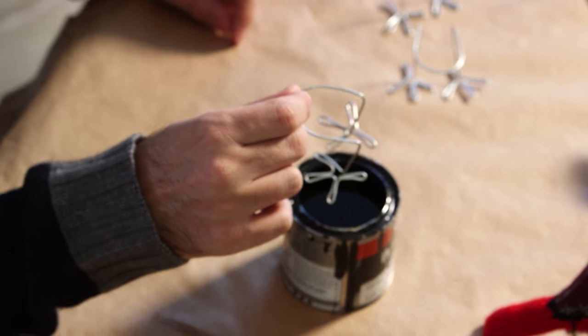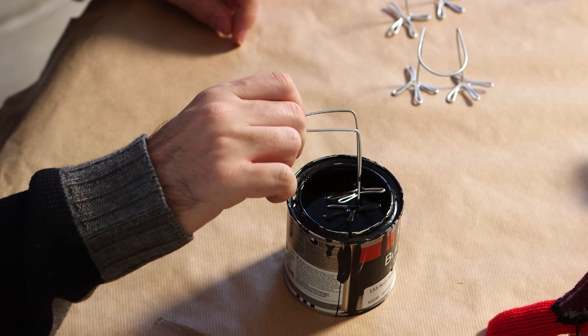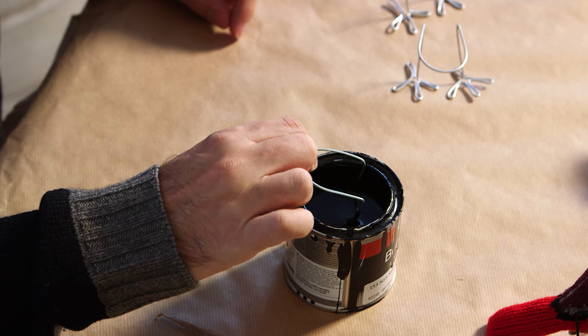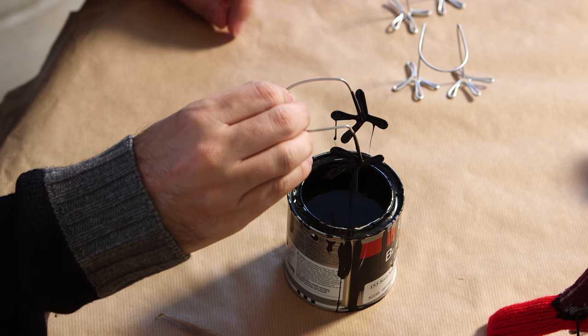Take it and you dip it gently. I guess, uh-oh. Oh, okay. So here they go. So I'm the professional dipper. Well, in this house. Now I'm the dipper.